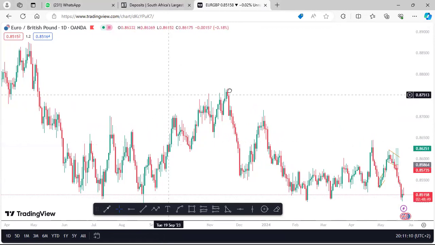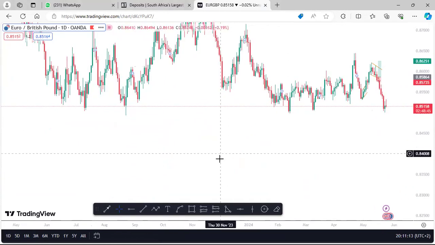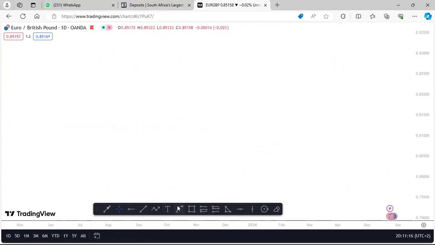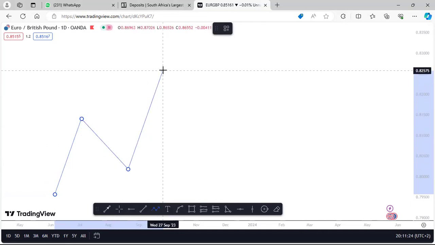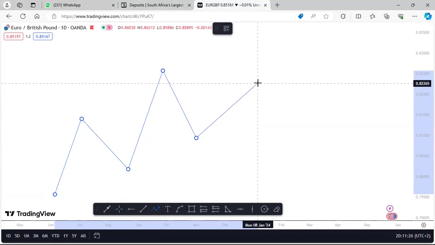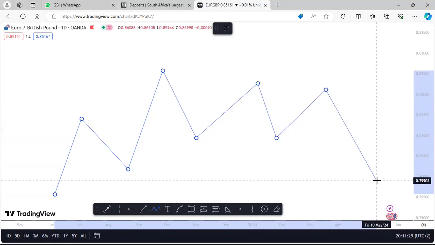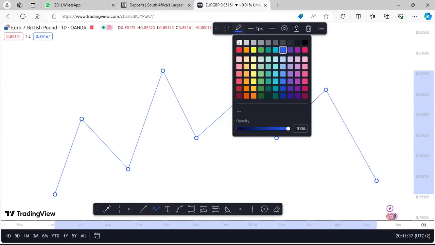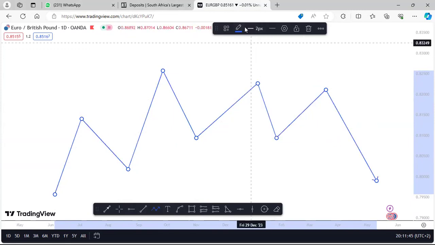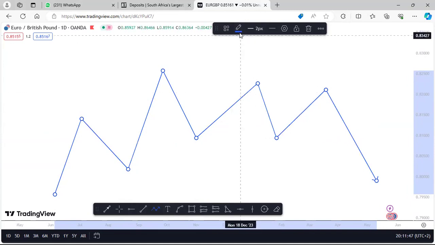Okay. For example, let's say in life, the price usually goes up and down. It will go up, then come down. It will go up again, then down. It will go until there. It fluctuates, right? Until there. And then just like in life, when someone is supporting you, that person wants you to progress in life. That person wants you to prosper in life. That person wants you to be a better person in life. So it's the same with support and resistance.